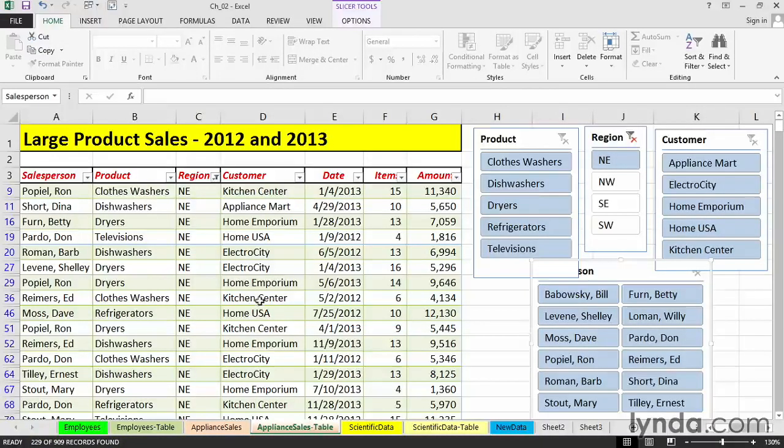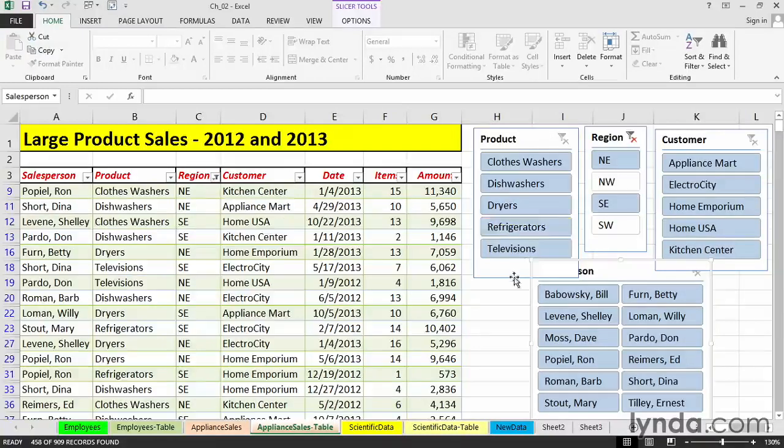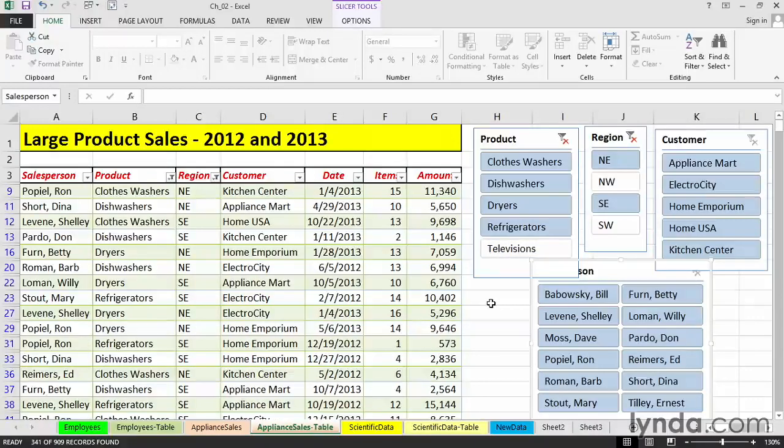Now, suppose we also want to see data from the Southeast. As I point to the SE here, if I were to click this, I would be choosing only Southeast as I deselect Northeast. But I'll hold down Control and click Southeast. And now we're seeing data for those 2 regions together, 458 records. Now, let's say we want to see all the products except television. They're all selected right now. I'll hold down the Control key and click Televisions. We're not seeing televisions. We're now down to 341 records.